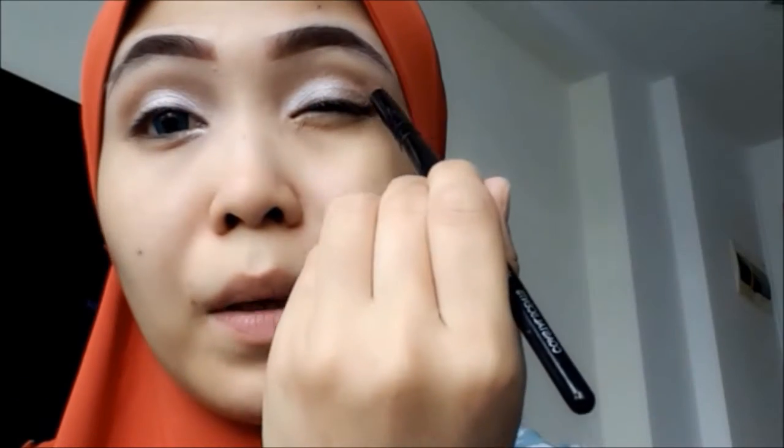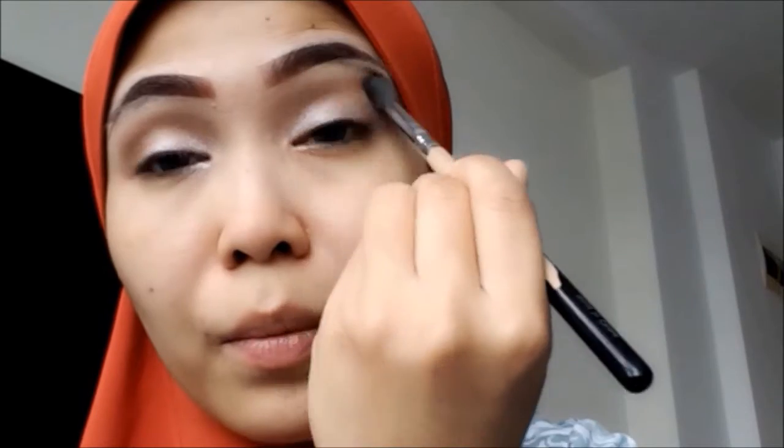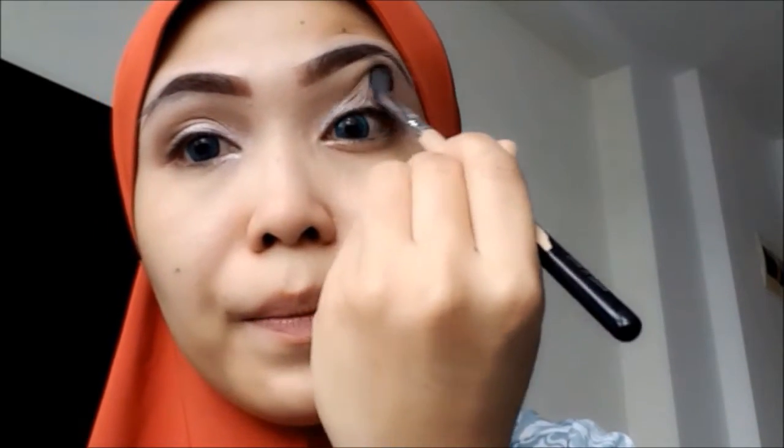Going back with the crease brush, I'm going to use the first color, Oatmeal, again right on my crease. Then use a clean blending brush to blend the eyeshadows. Bring it slightly upwards here. I think that's enough.